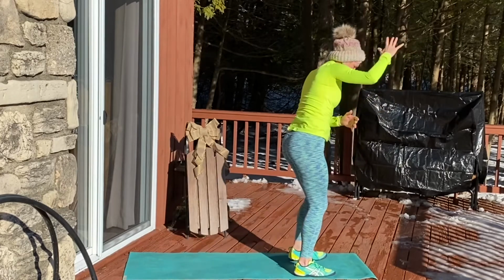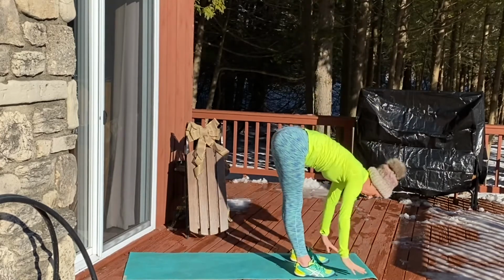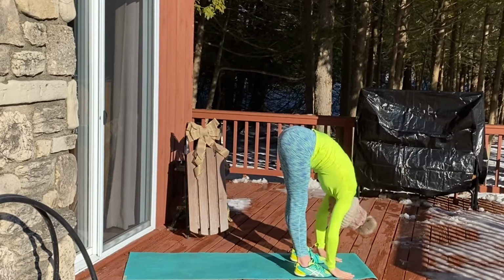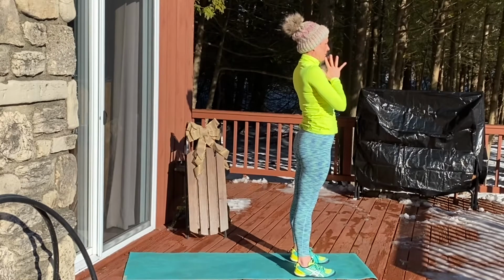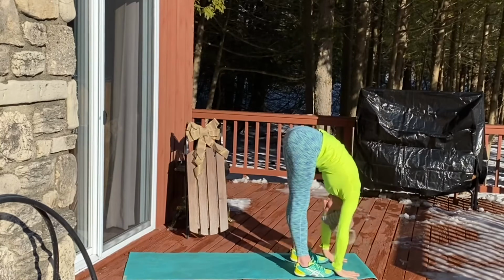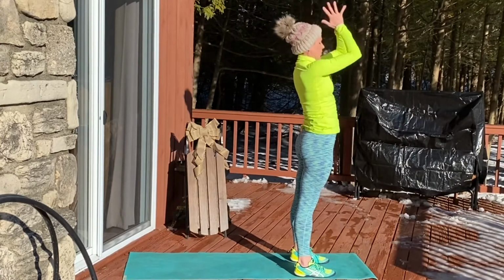Slowly rising up, stepping to the top of the mat, hands at prayer. Inhale, mountain pose. Exhale, forward fold. Inhale, half lift. Fold forward. Mountain pose. Draw your hands to your heart. Breathe in, mountain. Forward fold. Half lift. Fold forward. Mountain pose.